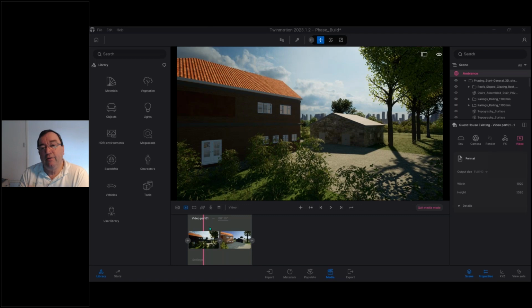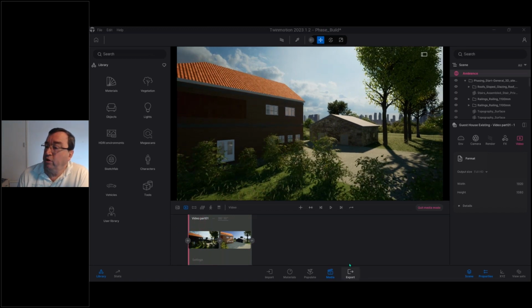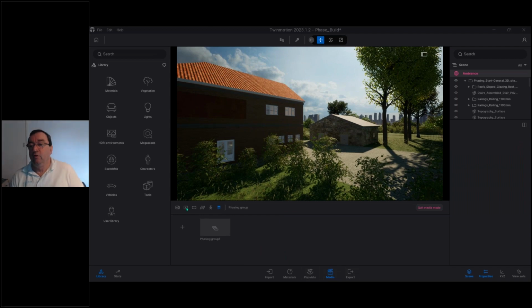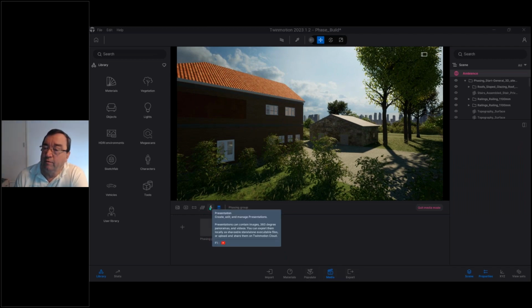So it gave us not only just the concept of the phase in the building, but the conceptual understanding of that. So we're looking good. So we've got some phases here. There's the phases. I've just created one phasing group here. Now over here then we've got presentations. So for example, I click on presentation here.